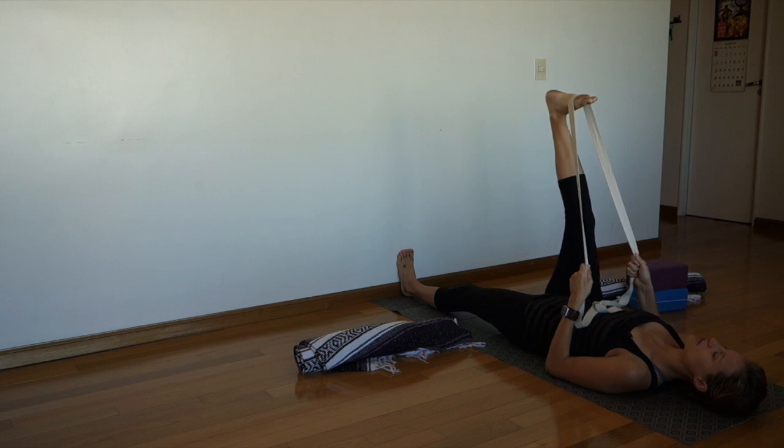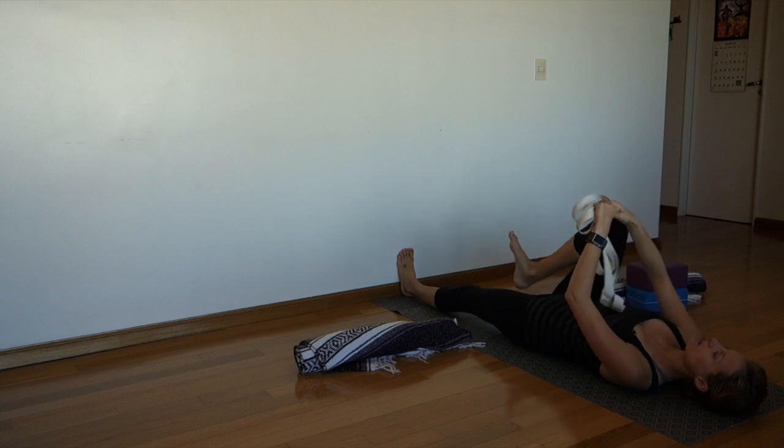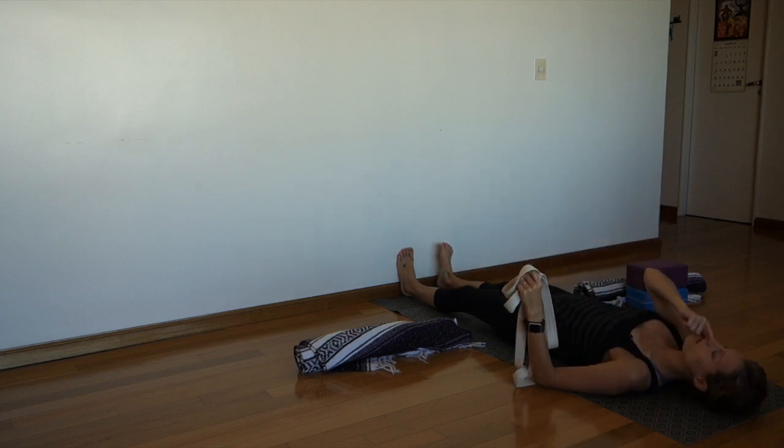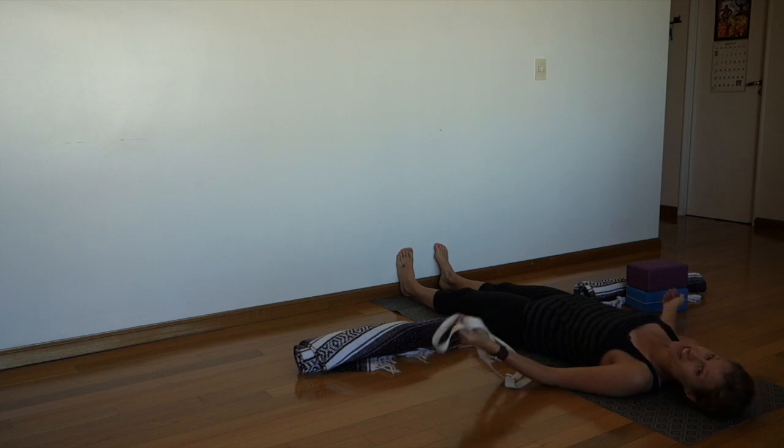Good, and then with an exhale, gently bend that leg, remove the strap, and extend the right leg onto the wall alongside the left. And just notice what you feel, if there's any difference here. For me, I notice that my right leg feels a little bit shorter than my left leg. So just notice for yourself. And then we're going to change sides.